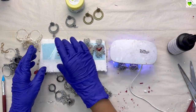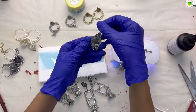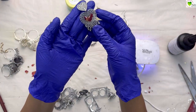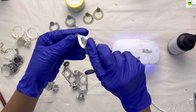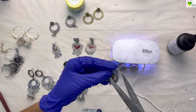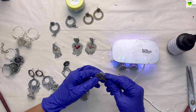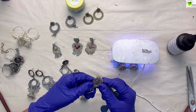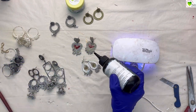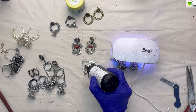After two to three minutes, these two pairs of chumkas are ready — their resin is dry. Just gently pull them off from the tape and you can see they are done. If on the back side you find tape marks, you can scratch them off with a cutter or use sandpaper. If you feel another layer of resin is required on the back side, just apply another layer and dry it again with UV light.